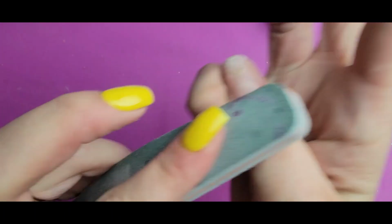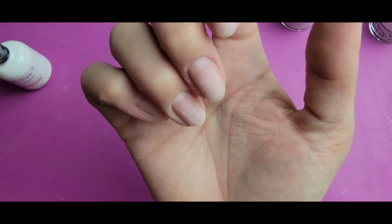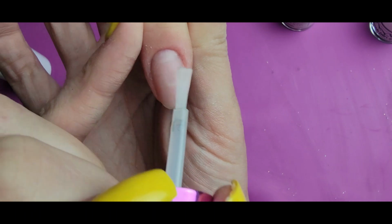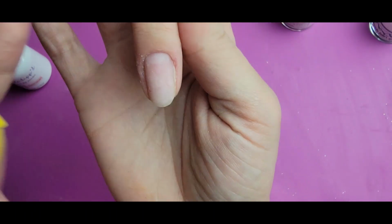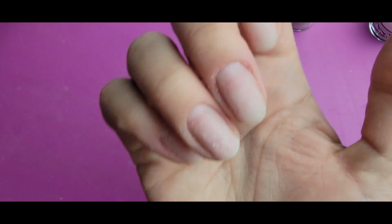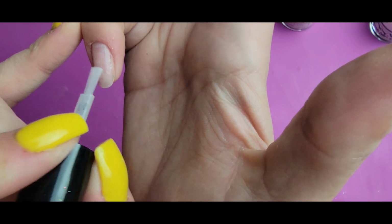Do a light buffing and then use a dehydrator. This is a prep bond by Dipp'd. It might be called prep, it might be called bond, it might be called dehydrator. The main way to know if it is a dehydrator is if it goes onto the nail, looks wet, and then you can see it drying out the nail. It doesn't dry shiny at all. And then I like to use a primer, a gel primer. It just makes the nail ready for the gel to adhere to it. And this one will dry more shiny. Okay, then I'm gonna do my gel base, and then we can get into applying the builder gel.